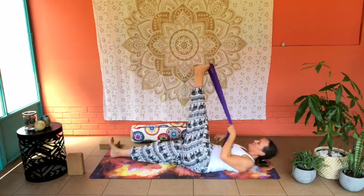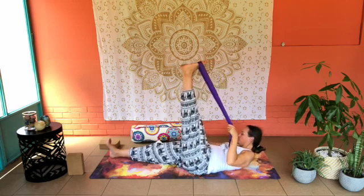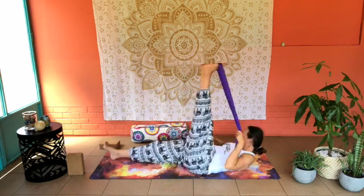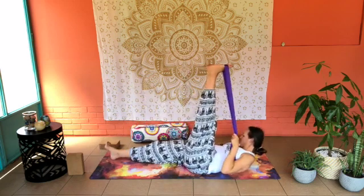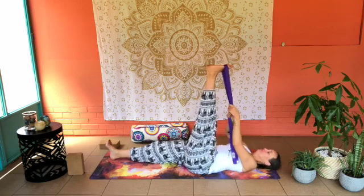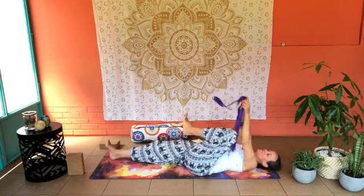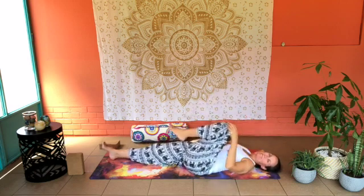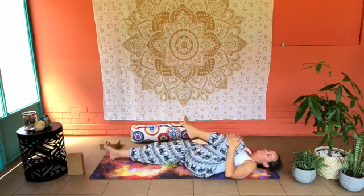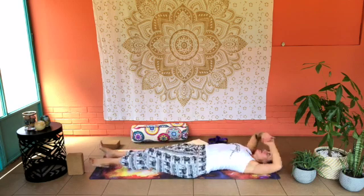So slowly pulling navel to spine, drawing your knee up towards the ceiling. Taking a moment here. And then when you're ready, slowly bending the knee, removing your strap and placing it towards the side, hugging your knee in towards your chest. And then send the foot back down to the bottom of your mat.